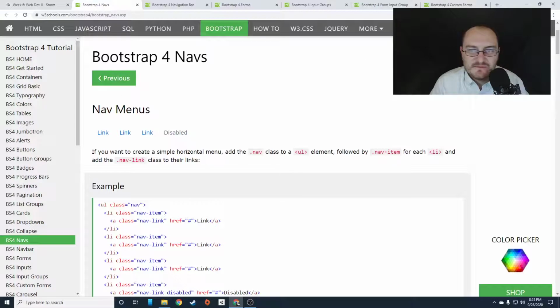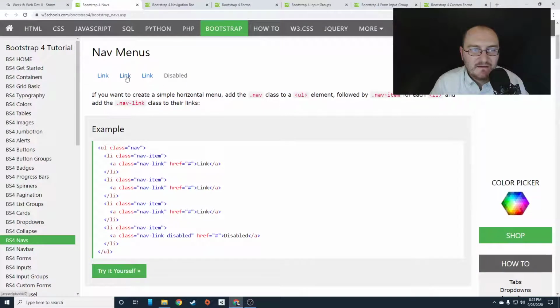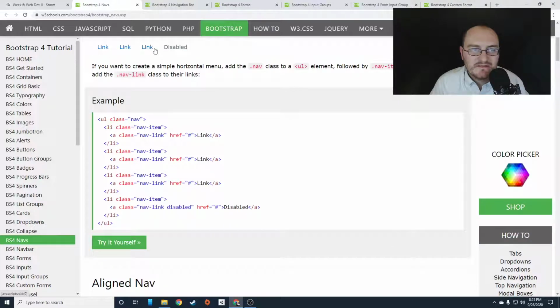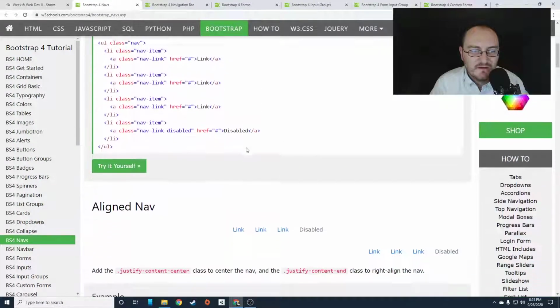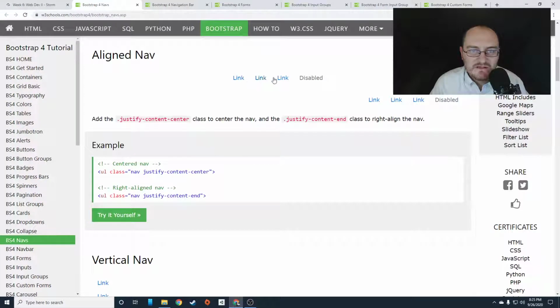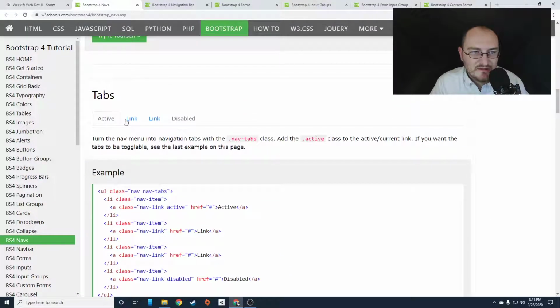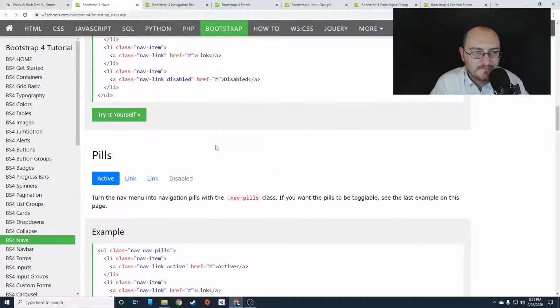Navigation menus. Basically you can just create a horizontal set of links. You can also center align or right justify your navigation links. You can create tabs as well so that people can tab through content on your page.